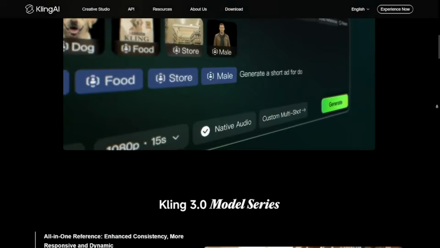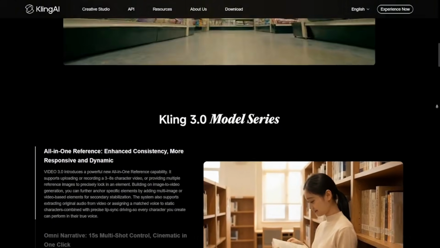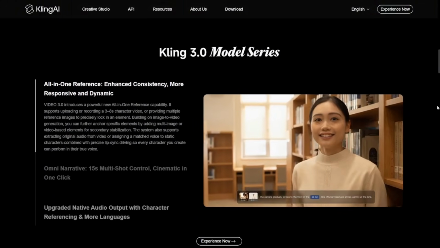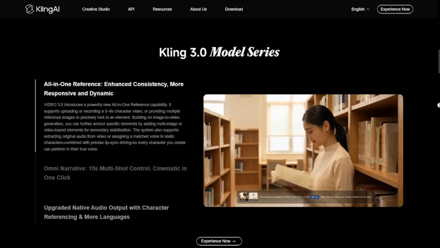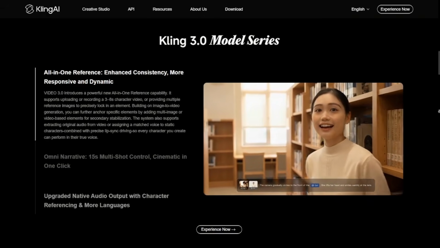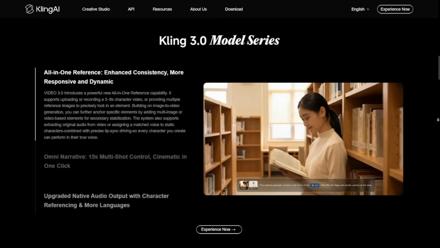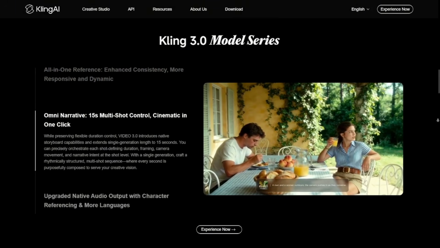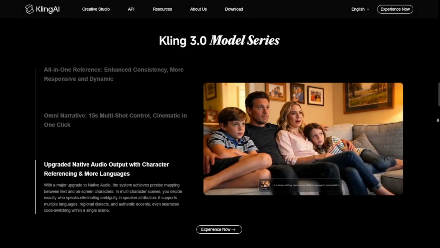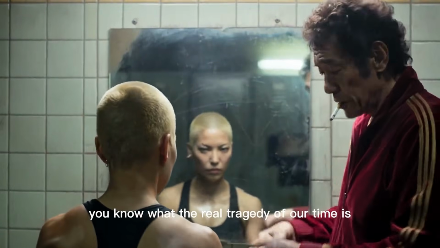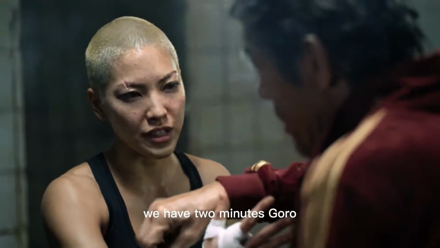One of the most useful features is image to video. You can take a single image and use it as the starting point for an entire video sequence. For example, you can create a character in an image and then animate that character. You can create a futuristic city and turn it into a moving cinematic environment, or you can take a product image and transform it into an advertisement with camera movement and dynamic visuals. This gives you much more control over the creative process because you are not starting with a completely blank canvas. You already have a visual reference, and Kling AI can use it to build the motion around your idea.